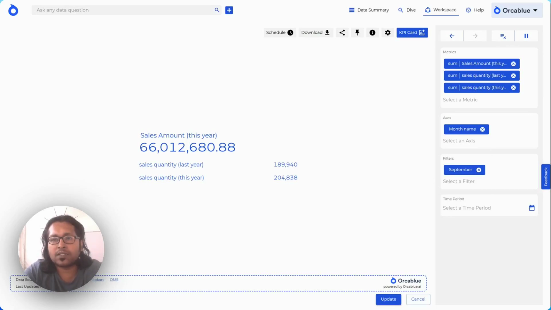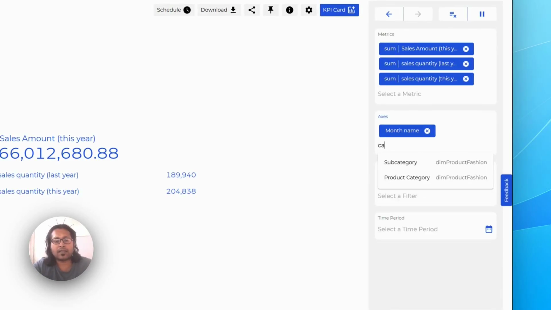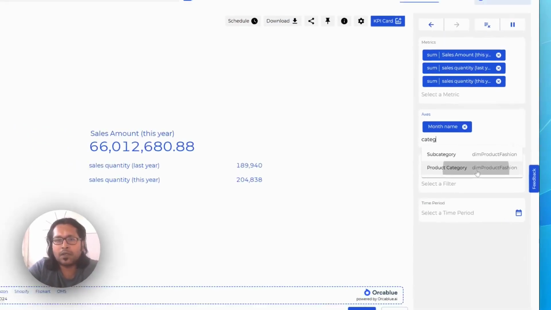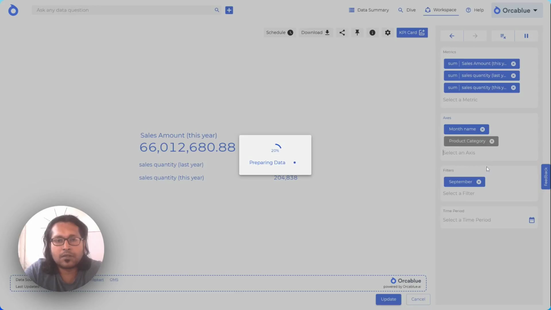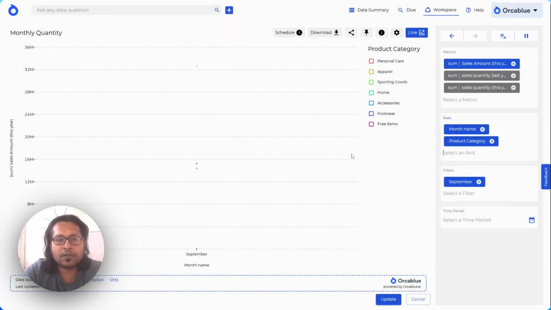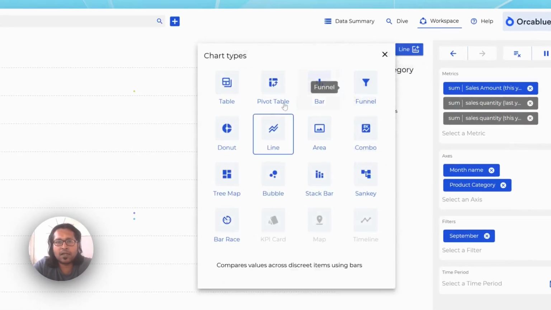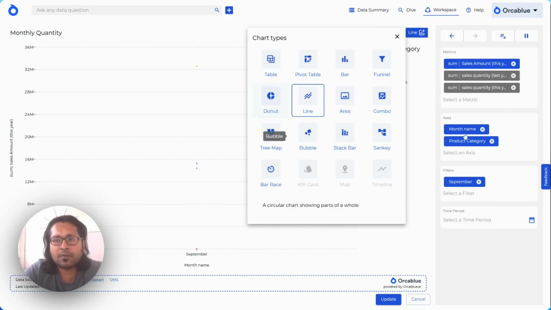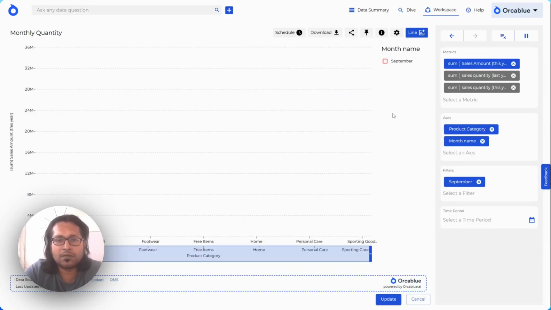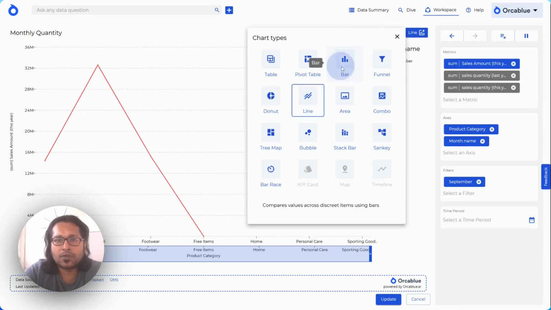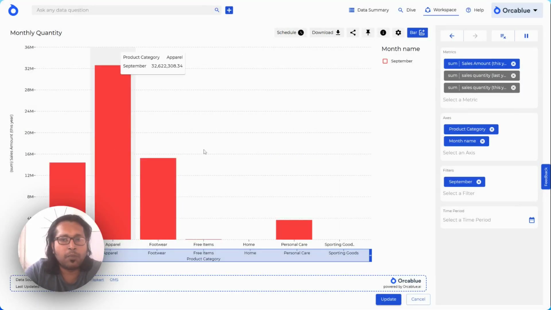Once that is done, we want to see how different categories have sold in this month. We can do that from here right away. As you can see, there are different charts available, and you can change the visuals easily this way. Let's go ahead and use a bar chart, which would make sense for this case.